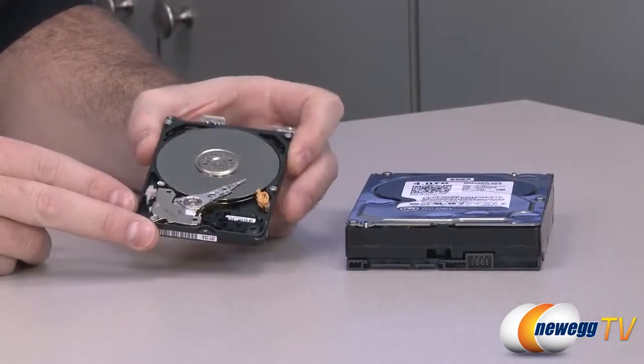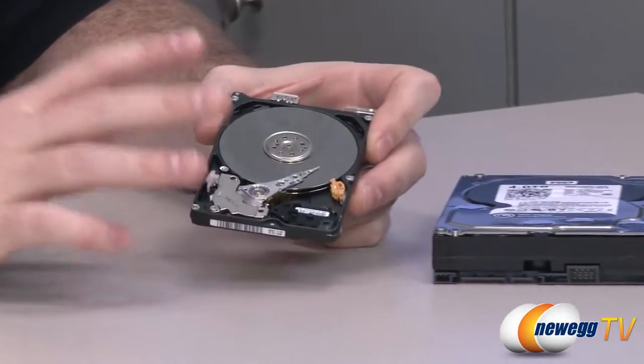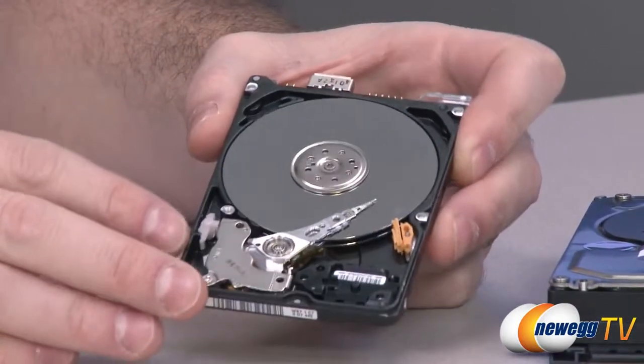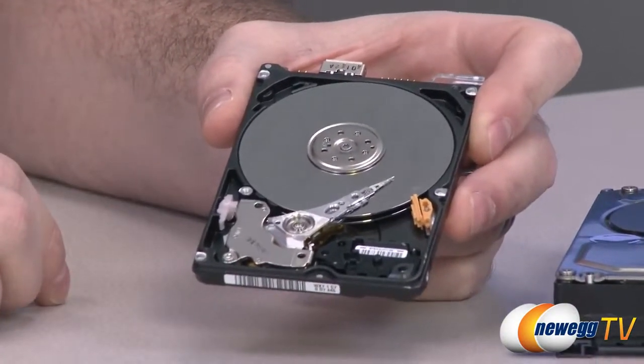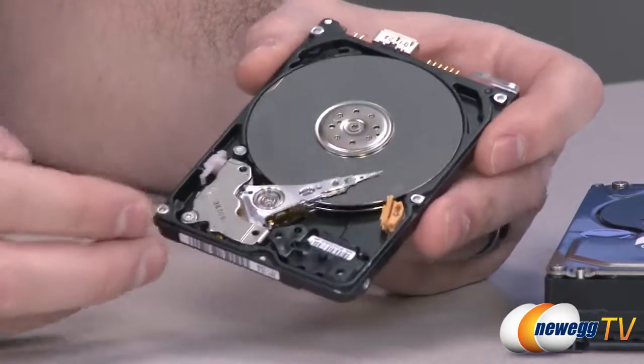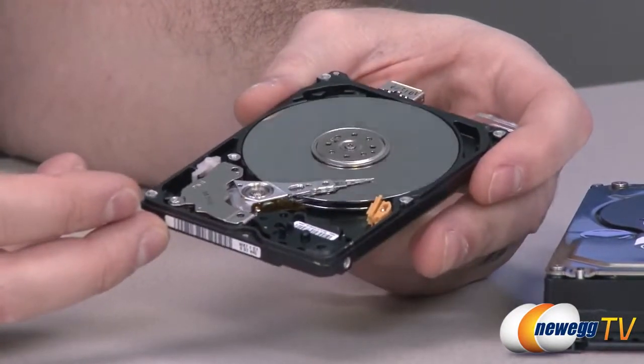So here's a quick look at the internals of a hard drive. This is an already dead hard drive, and I must remind you folks, never ever open up a mechanical hard drive because you will kill the drive. But this can give us a look at some of the technology that's inside, as well as giving you guys a better point of reference for what I'm talking about here.